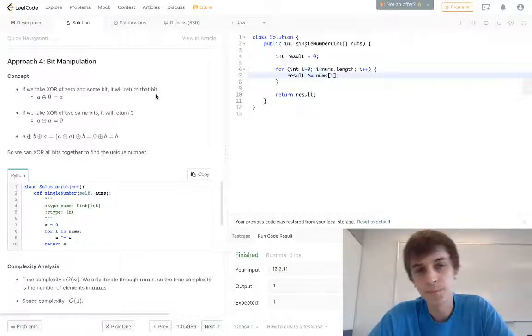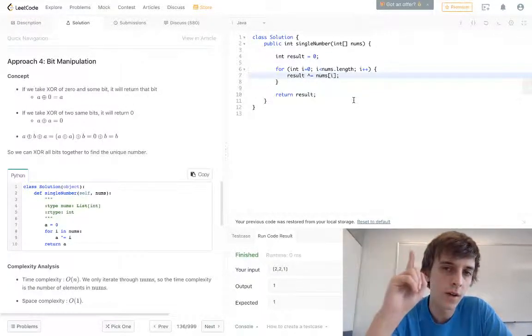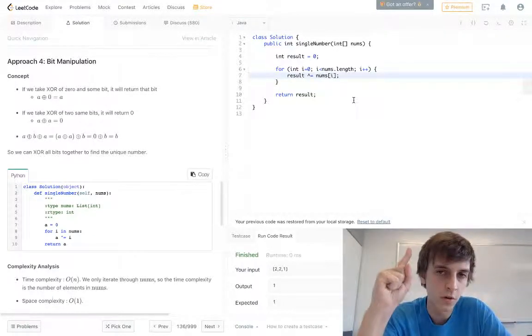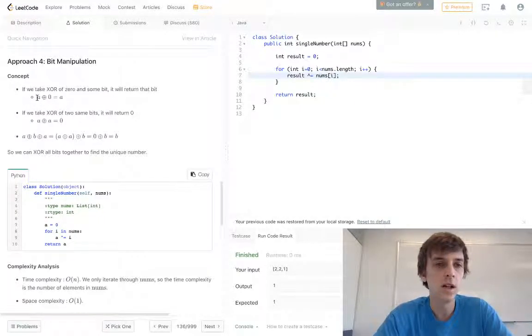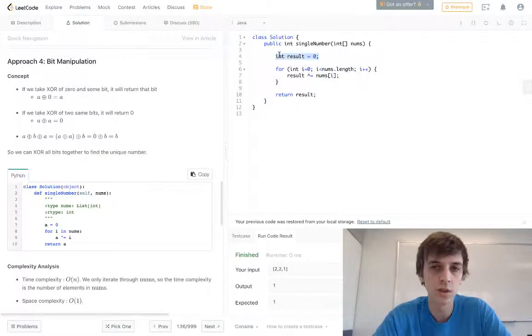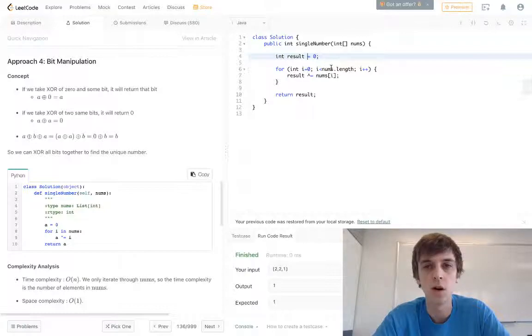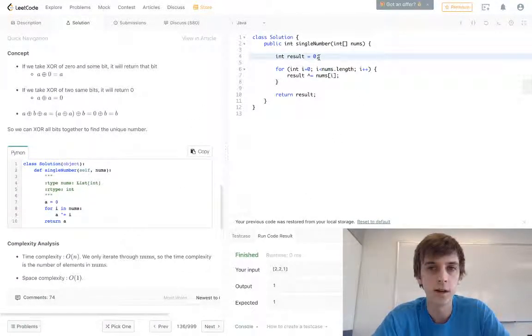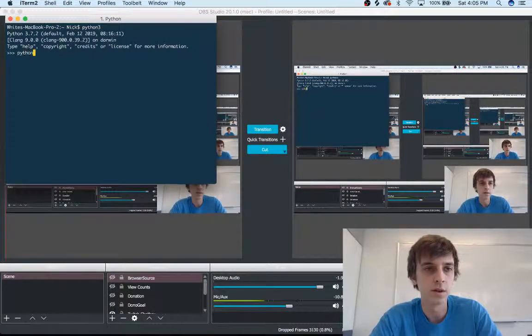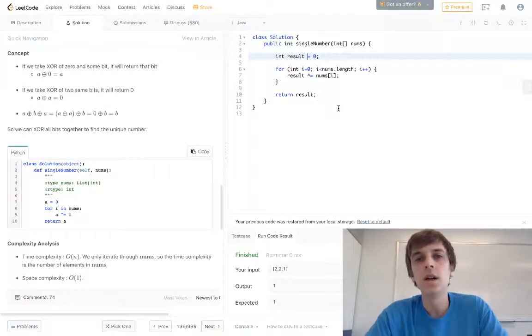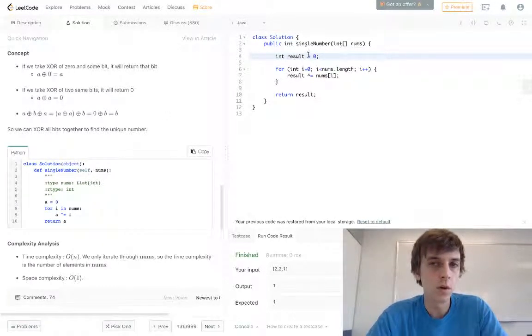It says if we take XOR of a value, and remember, we only want elements that all occur twice except for one. One element occurs once. So I was like, how is this working? I don't really understand. Well, we have this initial result set to 0, and any element that we see, if we XOR with 0, the result will then be set to the element that we did an XOR with. So if we're looping through an array of integers like 2, 2, 1, and we do 0 XOR 2 on our first loop, then result will end up being 2, right? I'm going to use Python to kind of show my point here in a second. Result will be 2 after we do result XOR 2, because 0 XOR 2 is 2.